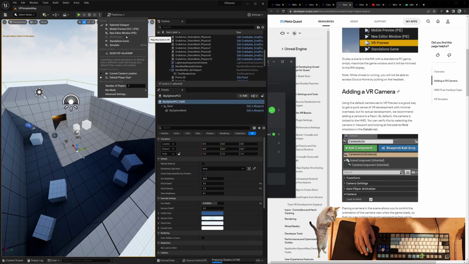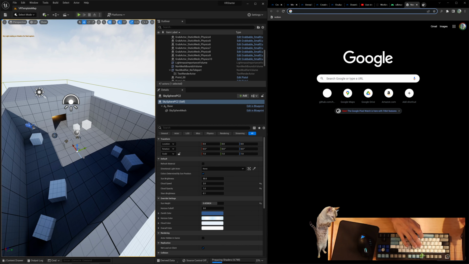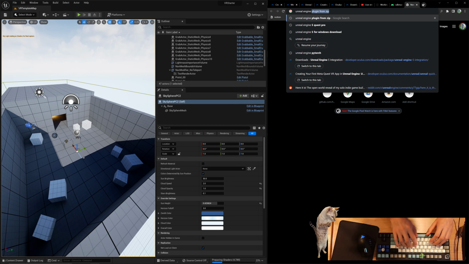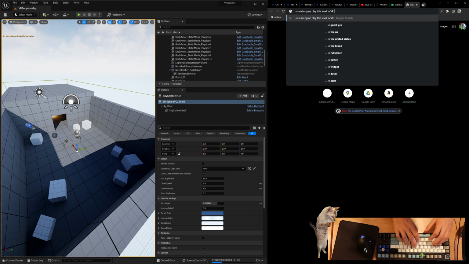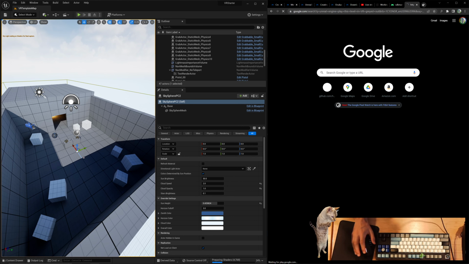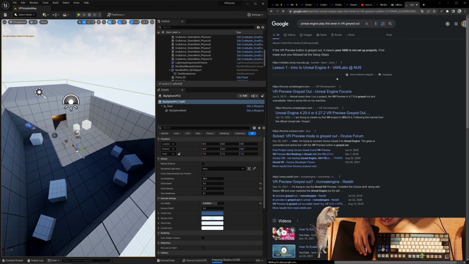Still, the VR preview, play this level in VR is grayed out. So, Unreal Engine, play this level in VR, grayed out. Which means your HMD, first make sure you followed all the setup steps.